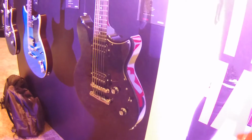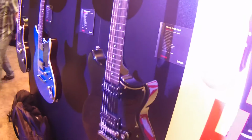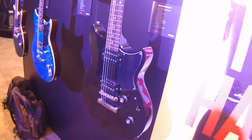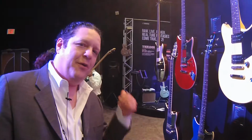And growing up in this price point, I always thought, okay, I'm going to change the pickup, I'm going to change some of the hardware. This thing's ready to go right out of the box. So I think we should take one for a test spin. What do you say? Let's go listen to one.